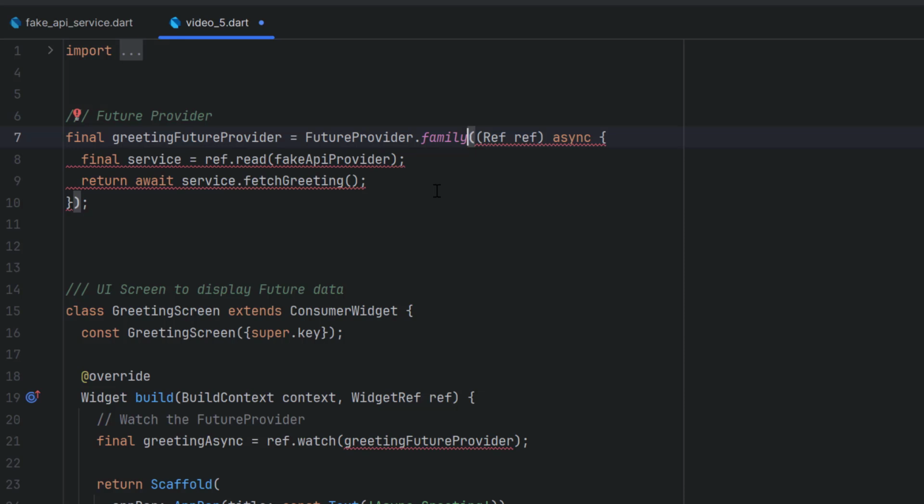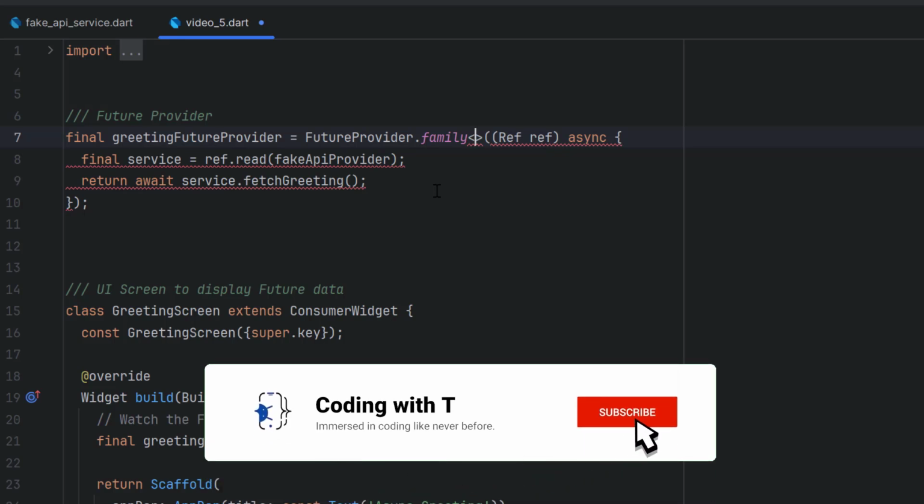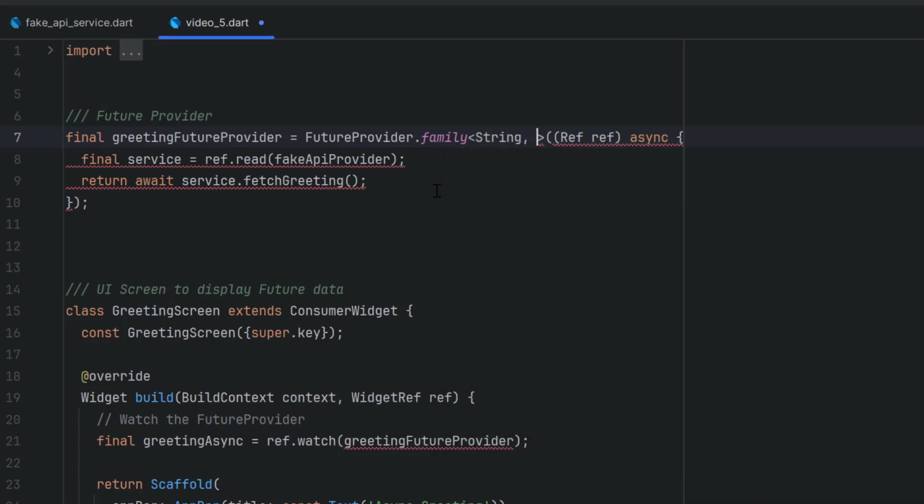And now you can see we have an error. The error is because we have to define two things over here. The first one is what we are going to return. In this case, we are going to return string over here, and then what type of variable we are going to receive. The family means we are going to get variables because we are talking about the IDs. So we will get the integer, and right next to this ref, let's say we are going to get the ID, so we have to define the name over here and its type over here.